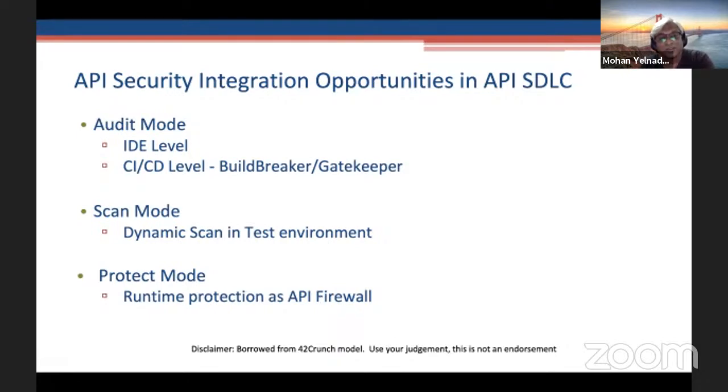Similarly, the API security tool should work at the CI/CD level as well. What I mean is a build breaker or gatekeeper way. Statically, when I commit my code for an API method, or a new API altogether, I have the continuous integration and continuous deployment pipelines.